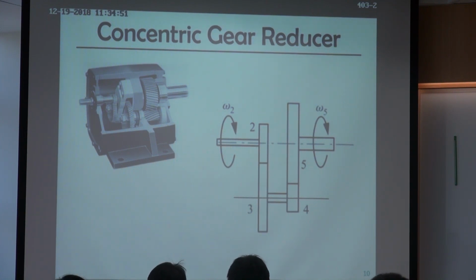Usually, for example, if we want to install a gear reducer to a motor, we may install a motor here, and once we install this gear reducer, this one is going to be the new output for the actuator. So they will still be coaxial, still on the same axis. Now I may install a motor here. The shaft of the motor is still the same as the new output axis once I install this reducer.